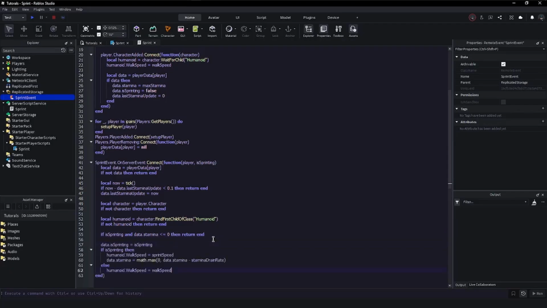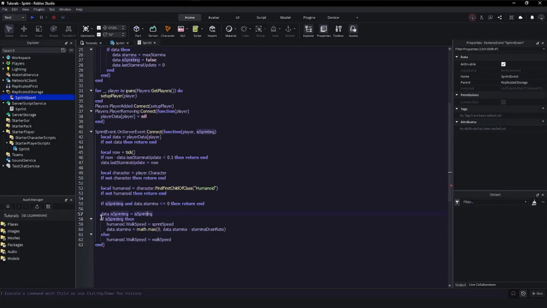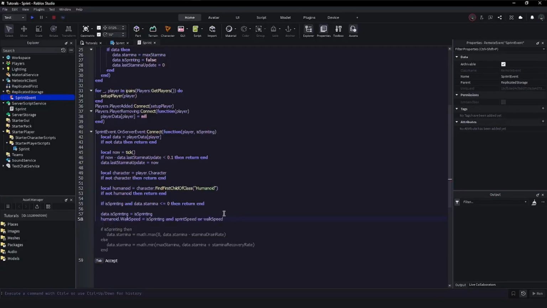So data.isSprinting = isSprinting. Humanoid.WalkSpeed equals, what is this? Boom. This works. Oh wait, it's isSprinting and this. Okay, so boom.